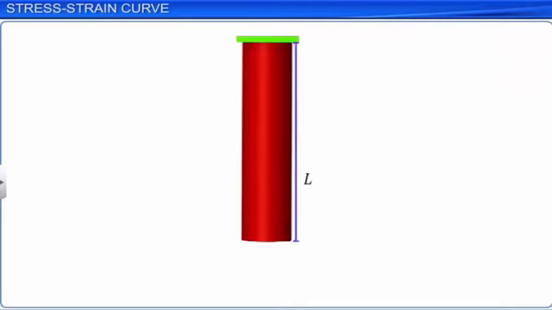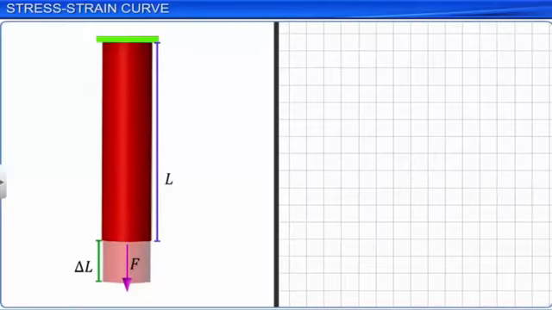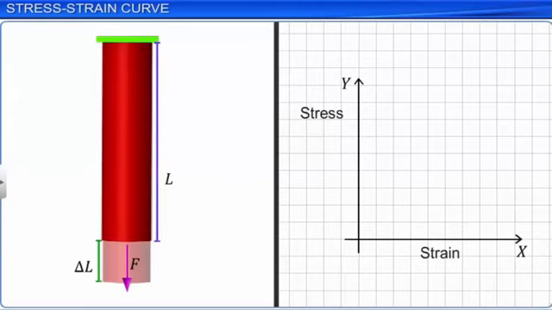The relationship between stress and strain of a deformed body depends on the material of the body. The actual stress-strain graph for a body depends on many factors, such as its material, its temperature, and whether it has previously undergone any deformation. The way in which strain changes with stress for any material can be studied experimentally. The corresponding values of stress and strain can be then plotted on a graph. This graph is called the stress-strain curve.